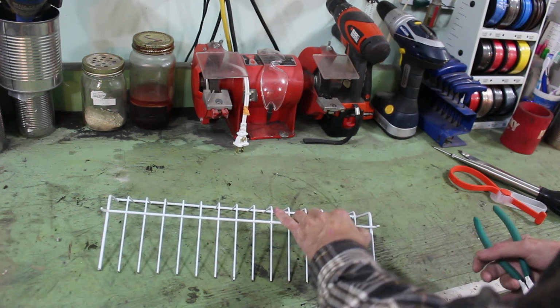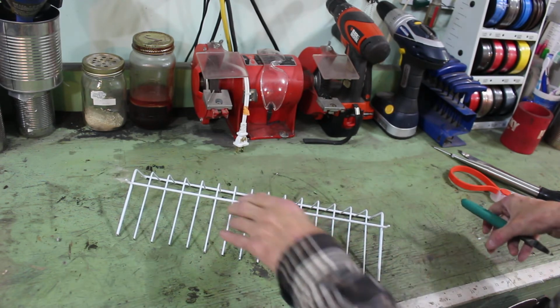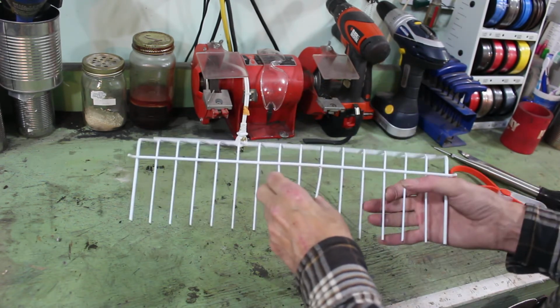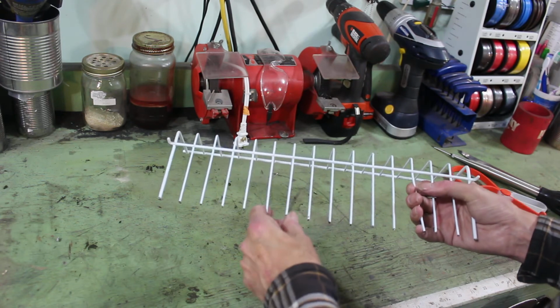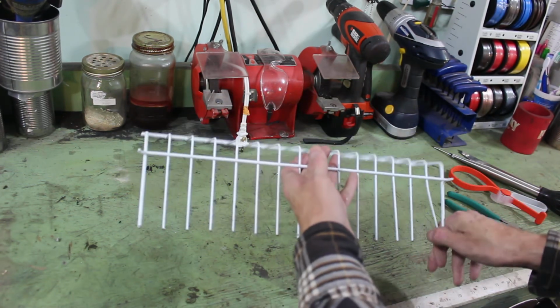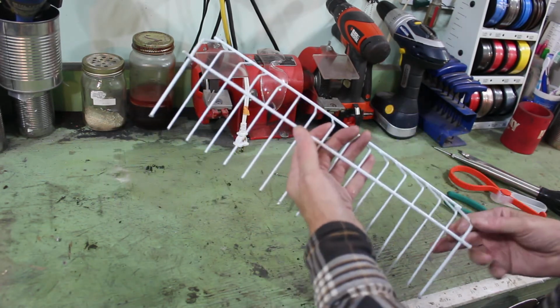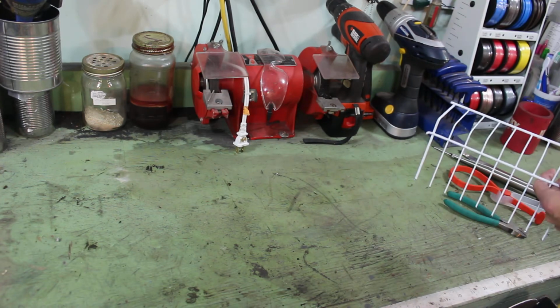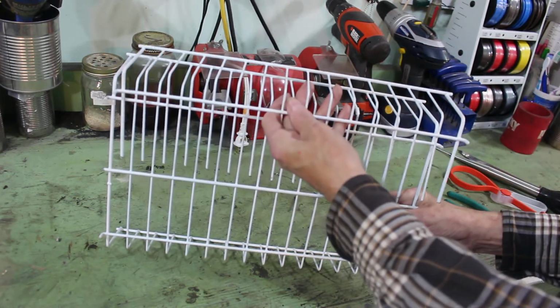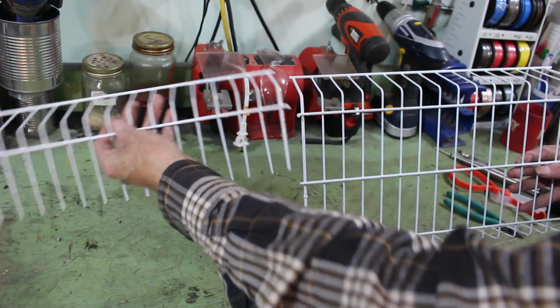I painted the ones in my box black. I just spray painted them flat black because the white was starting to bug me every time I opened the drawer. It looked like I was looking into a dishwasher. But I picked these up at like a bargain store, I got 3 or 4 of them for a couple of bucks. And it's way cheaper than ordering plier racks online. And they work perfect. You can cut them. So for every one of these, you get 2 of these. It gives you quite a range of rack lengths to use.